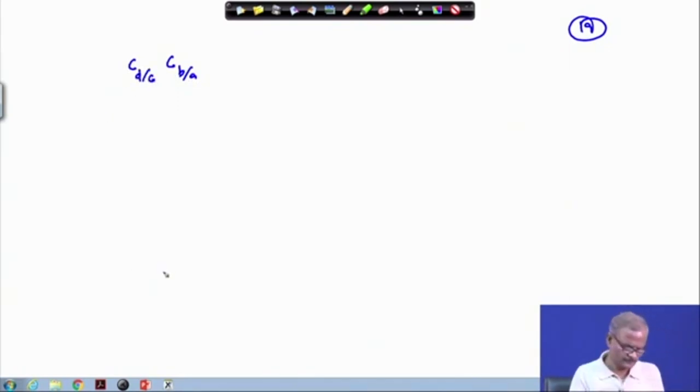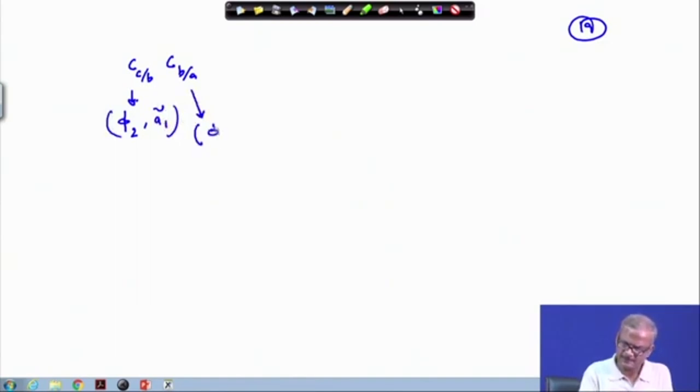Now, if we have two rotations, the first rotation from A to B, and the next rotation from B to C. The notation we used earlier I do not remember, perhaps A to B and something else, but right now we will go like this. This rotation we will indicate by phi 2 and A 2, while the other rotation will be indicated by phi 1 and A 1 tilde.